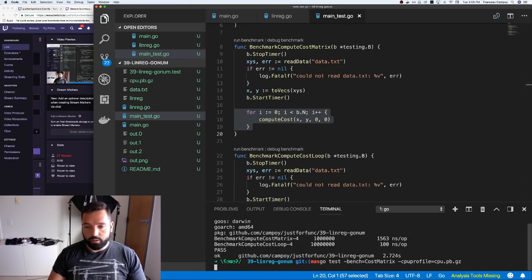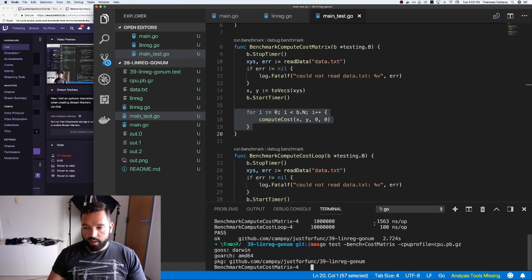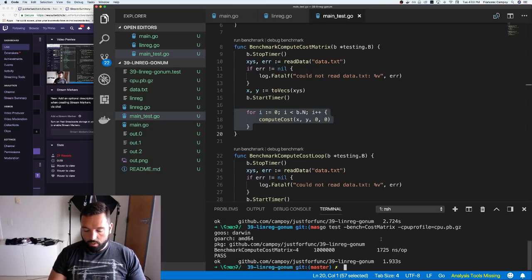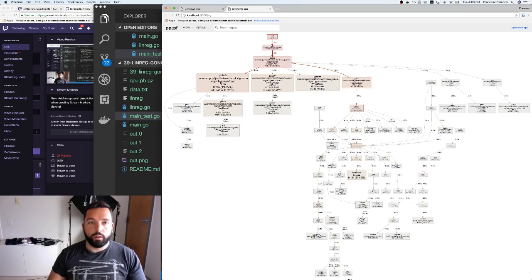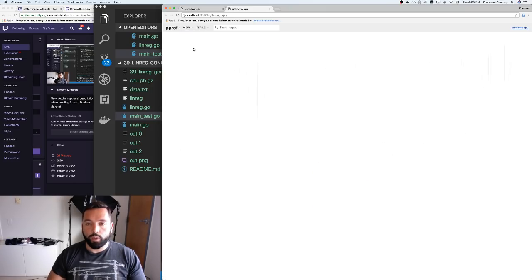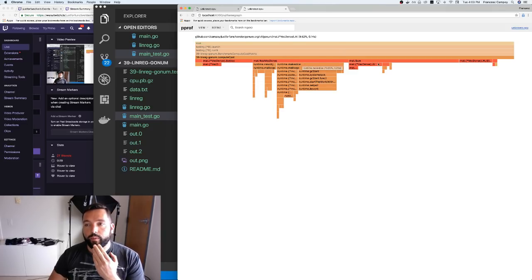Okay, so let's run it again and see where we're spending the time. So pprov, open that again, and flame graph, much better. Okay, so compute cost now spends most of the time doing so the sum and the multiplication of the elements and the subvec.